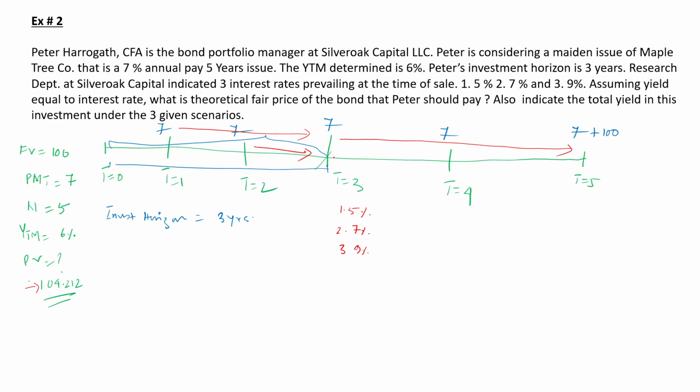So here what we need to understand is that at the end of the third year, really speaking, there are only a couple more years left to this whole tenor of the bond, to which Peter obviously is not going to be party. But nonetheless, he would like to know at what price he should be expecting to sell at the end of the 3 years, depending upon where the market interest rate is likely to be. So all that we need to do is to do this TVM exercise as we have done here.